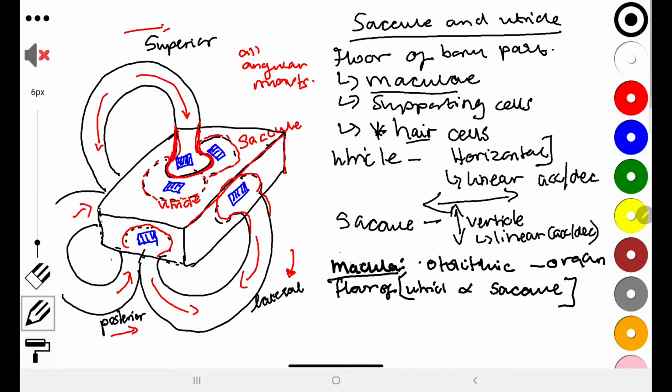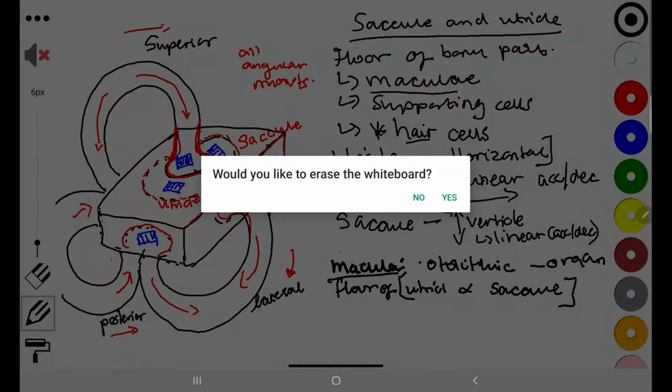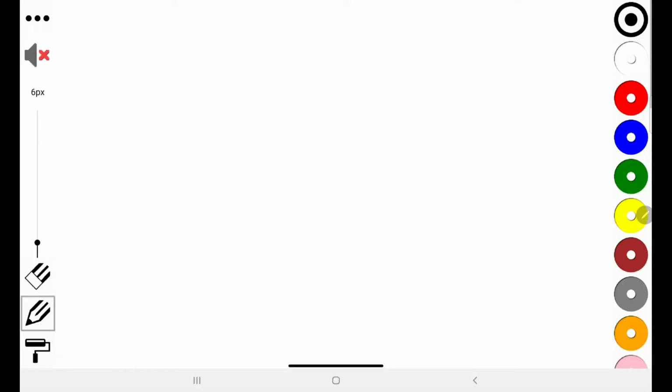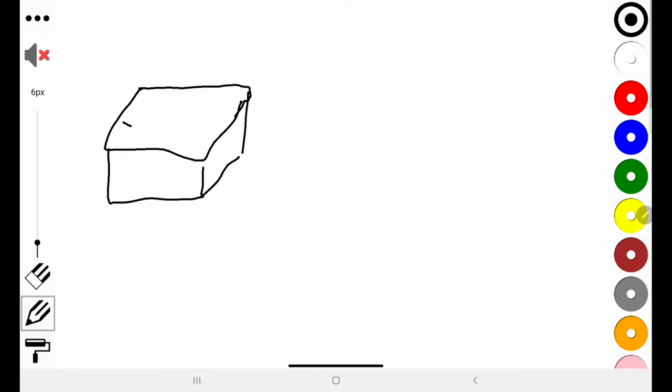So these, if I could just clean up, you will find that they have cells, and these cells have within them the hair cells. Okay, they have hair cells, and these hair cells have similar types of hairs that we're talking about. Hearing.